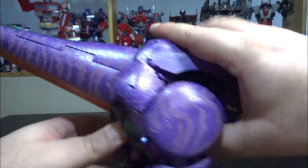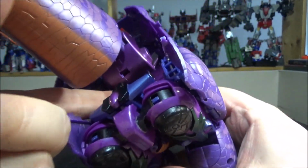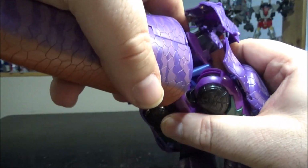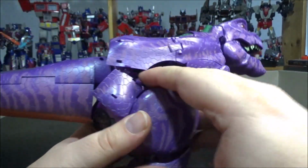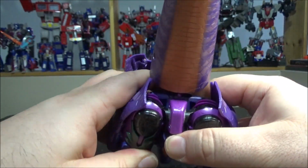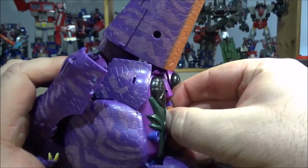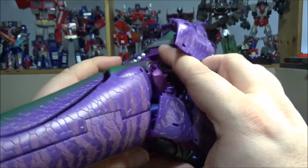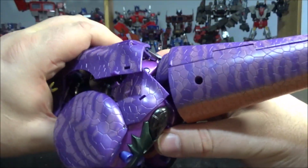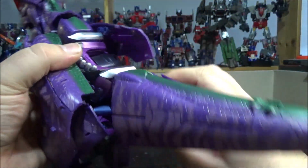Now comes the real hard part. Oh wait, come to the waist. You can see inside right here, there's a peg here and here. These will peg in the abs on the side and under the arm right here. So you need to bring this up, and it pegs in pretty naturally, like this. So you need to bring the legs up again, one click, and this just likes to untab, so bring it all the way in again. I can't see anything, but is it in? I can't see. Alright, I think it's in. Yeah, it was in. Alright, so it's in.